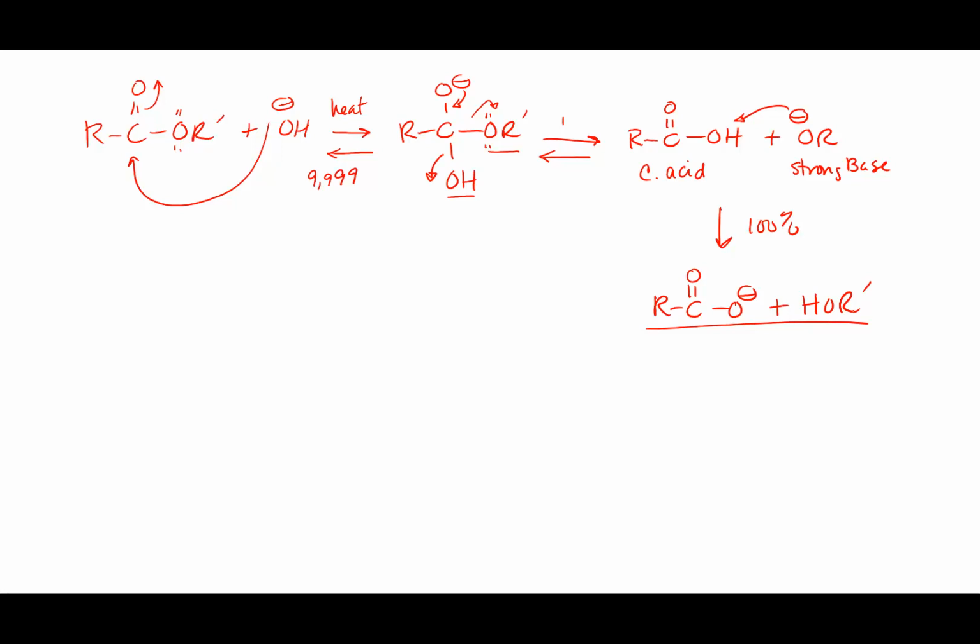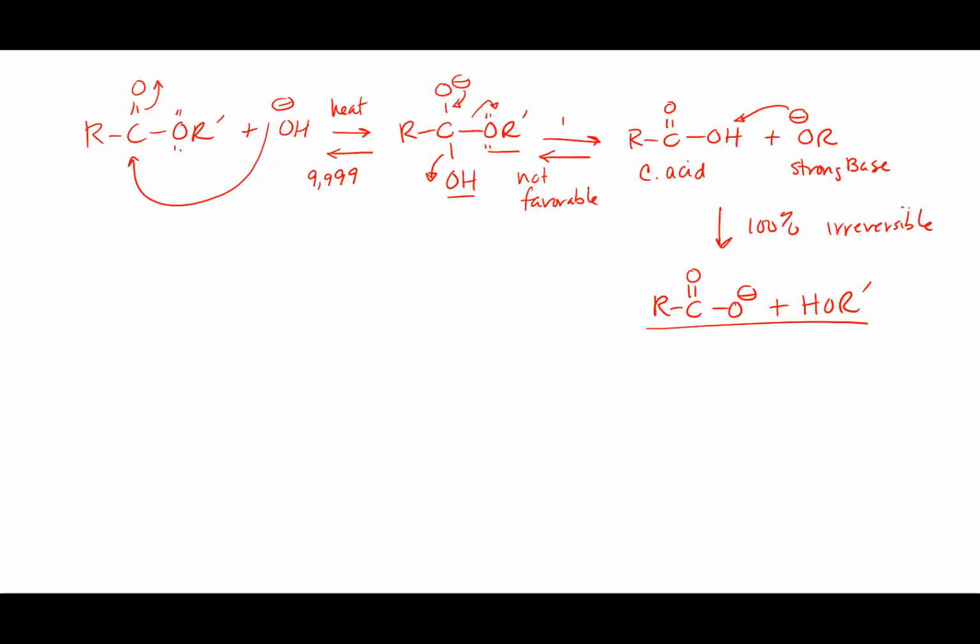So eventually, you'll end up with 100% of the hydrolyzed ester, forming the carboxylate. So this is one where this step is not favorable. But when it occurs, this step down here is irreversible. And so that pushes basically the equilibrium all the way to the right. Okay. So different mechanism for base hydrolysis versus acid hydrolysis.